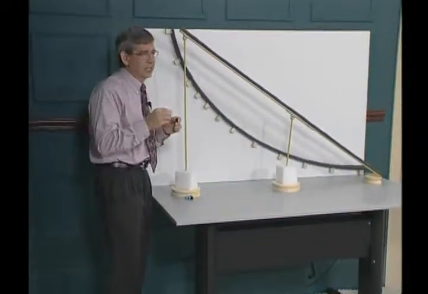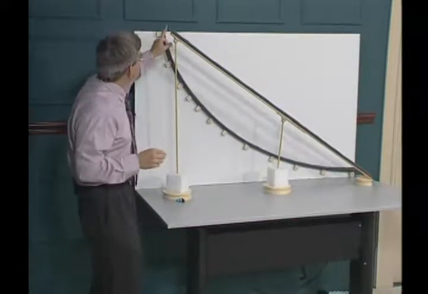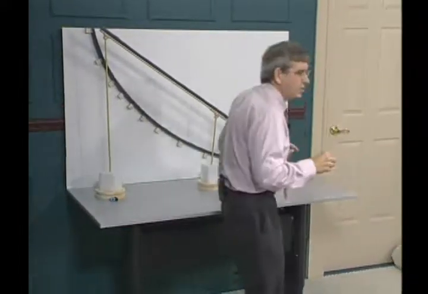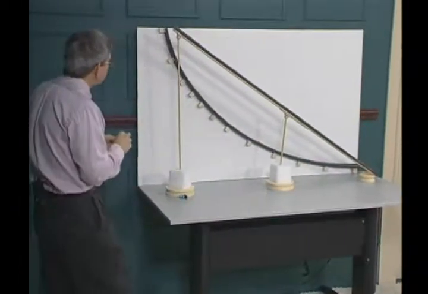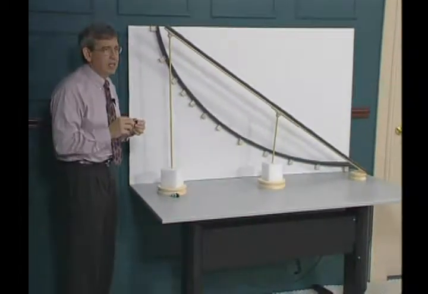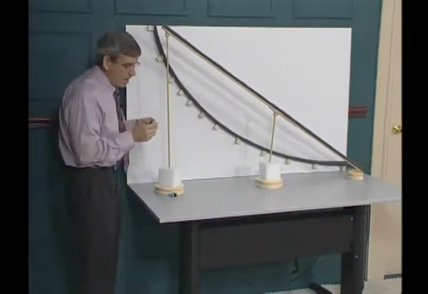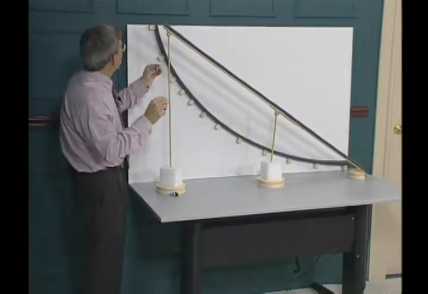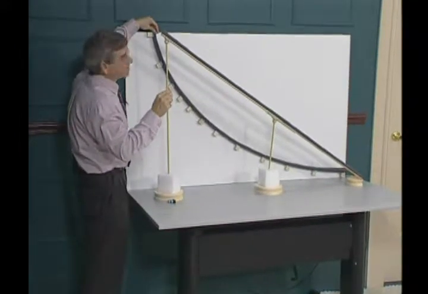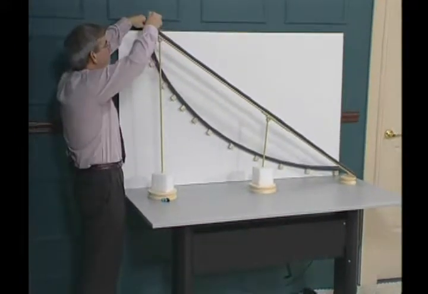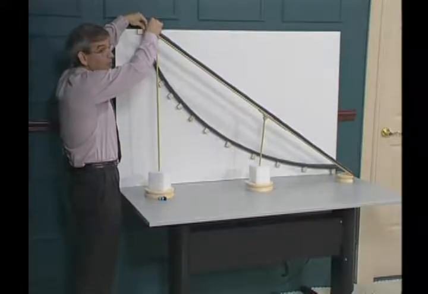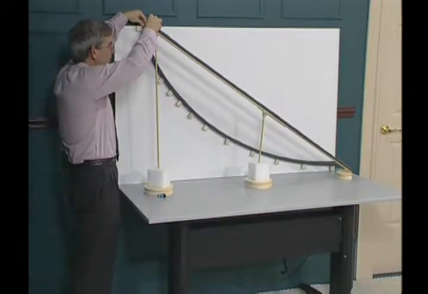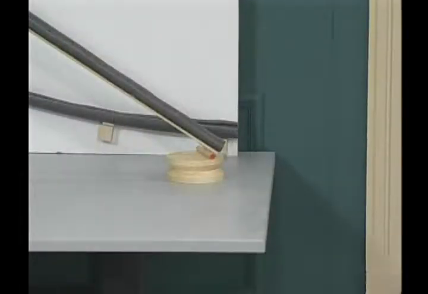But at least let's see that this straight line path from a point that is at this height to this point down here, let's see that at least this cycloid path is faster than the straight line path. So we have black and blue balls, and we're going to put the blue on the fast curved path and the black one on the straight path, and I'm going to let them go, and we'll see which one arrives at the bottom soonest. And I hope you can see this. Okay, ready? 1, 2, 3.